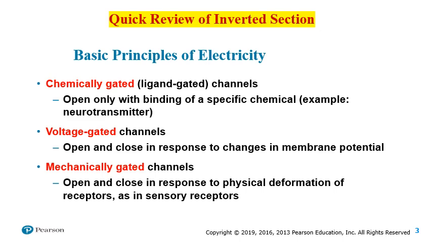So on your inverted sessions, you will see, if you did not watch it yet, that you have different types of channels. They're responsive, right? So you have your chemically gated channels. Those are the ones that you typically find in the neuromuscular junction, right? When you have transformation of electrical to chemical back to electrical, the chemical to electrical signal on the postsynaptic membrane, that's when you're going to find your chemically gated channels. It's also called ligand gated.